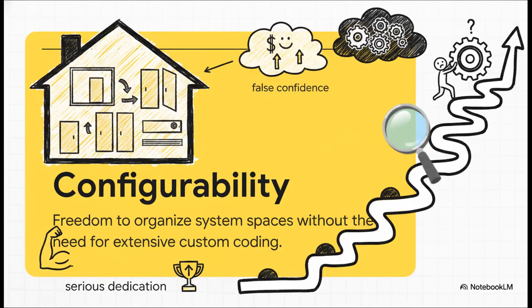Now, here is exactly where associations often get things completely wrong. MemberSuite touts itself as highly configurable. But listen, high configurability is a major double-edged sword. Yes, you can modify workflows without custom coding. It's kind of like buying a house with a wide-open floor plan where you can literally put the walls wherever you want. But this inherently means a much steeper learning curve and added complexity for your staff.